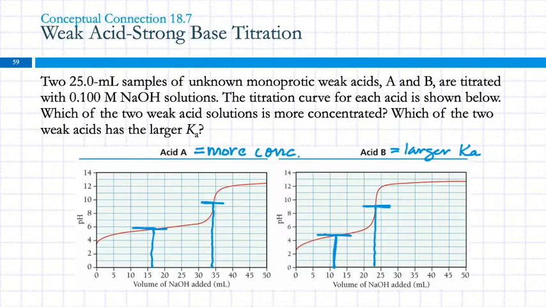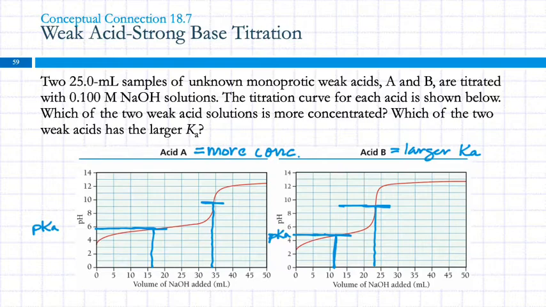Any other questions about this one? Yes. So this is actually the pKa. Oh, okay. And then we get into that whole negative. Oops, not that one, this one. It's kind of reversed: the smaller the pKa, the larger the Ka. Yeah, because this is going to be 10 to the minus 5-ish, and this is closer to 10 to the minus 6. And 10 to the minus 5 is a larger number than 10 to the minus 6.